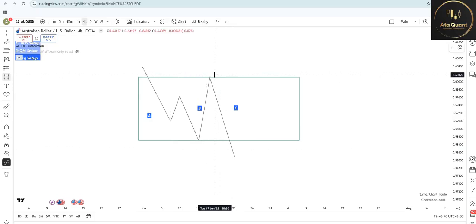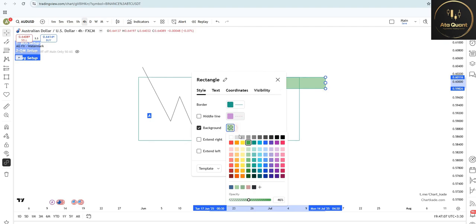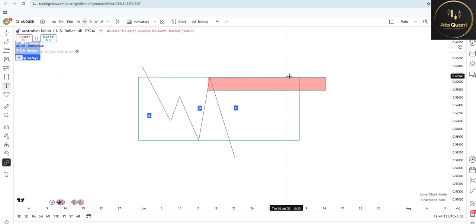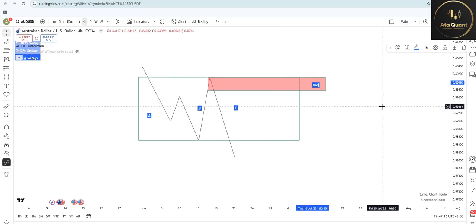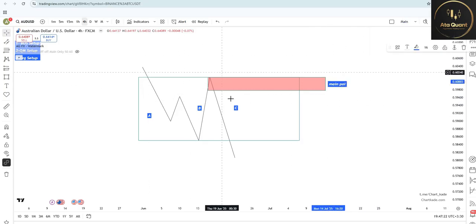Each BOS has a price zone, which in the smart money style we used to call the order block, and we identify the order block. We said to use the candle of the opposite color up to the point where we see the close. But here we no longer use those rules. You will use the POI tool, and the POI tool is set in such a way that it displays this zone for you at the point where it forms here. The same order block zone that the system identifies, and it extracts a zone for you, which we call POI or Main POI. By Main POI, we mean the POI that is almost equivalent to the order block.